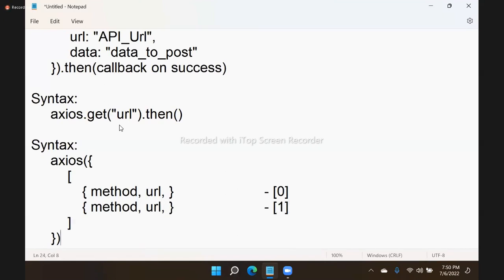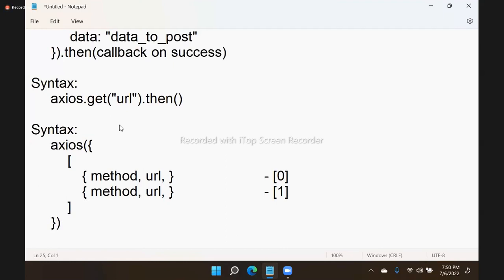That means it can handle multiple requests also. So a lot of features and advantages are there when compared to general jQuery AJAX. So it depends on your requirement. You can go with fetch, you can use jQuery AJAX, or you can use Axios. I will show you one example of how we can manage the same thing with Axios.